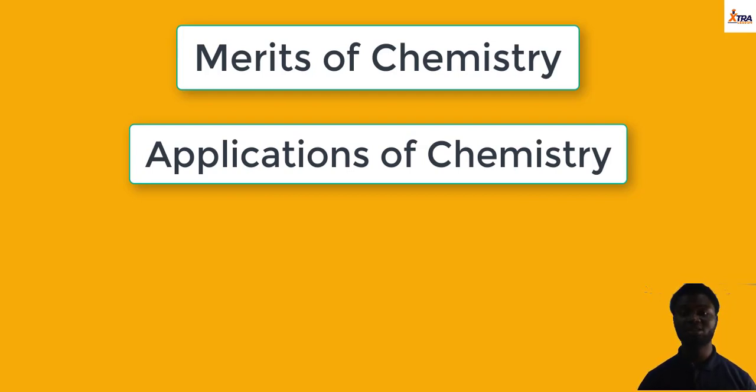To our everyday life means our day-in, day-out activities, activities such as cooking, such as washing, to mention but a few of them. We look at chemistry in that application and we also look at chemistry to the world at large. Now, chemistry is very important being a branch of science, and we'll make a list of some of the fields chemistry has influenced and discuss them one by each.